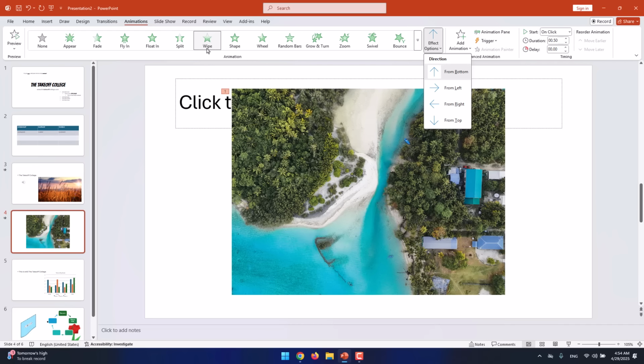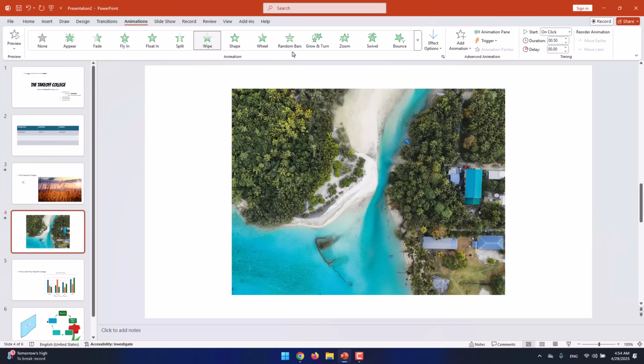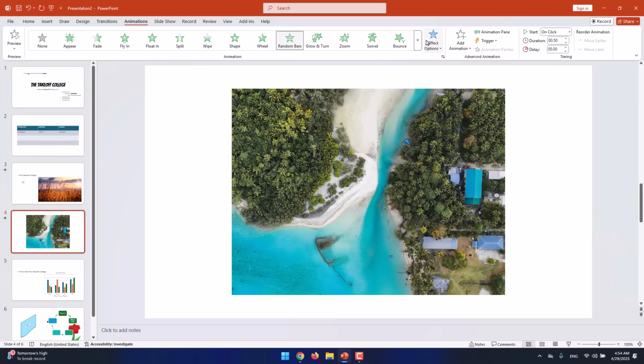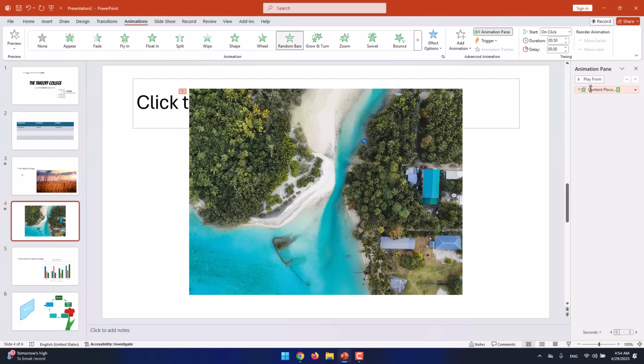For example, this wipe, as you see, has 4 directions and comes in 4 directions that are manageable from here. So you choose the animation here and you see all the options that it provides you with over here in the effects option part. We also have animation pane, which is a very important concept.